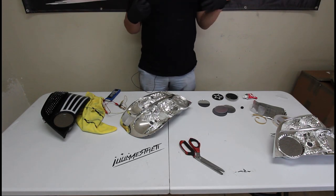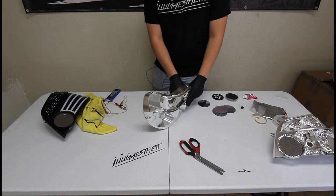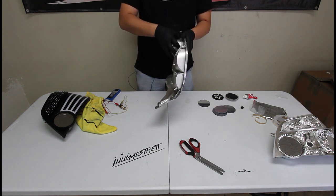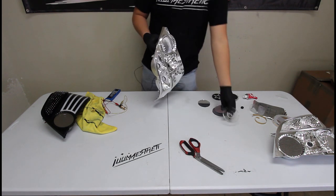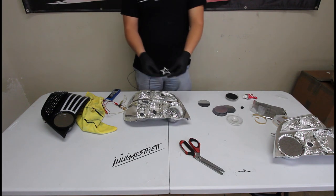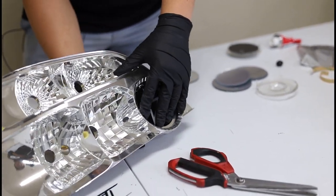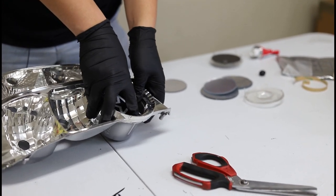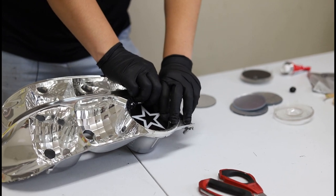Now that we've gone through the tunnel style of infinity mirror, I'm going to go through the diffusion style. The trade-off with this one is that it's not necessarily as bright, but you definitely have more freedom with the designs you can do. I'm going to go ahead and pop this piece off. Now we're going to start with the diffusion piece. Do keep in mind that orientation does matter — you don't want it to look crooked. But for the purposes of this tutorial, I haven't really put too much thought into it.